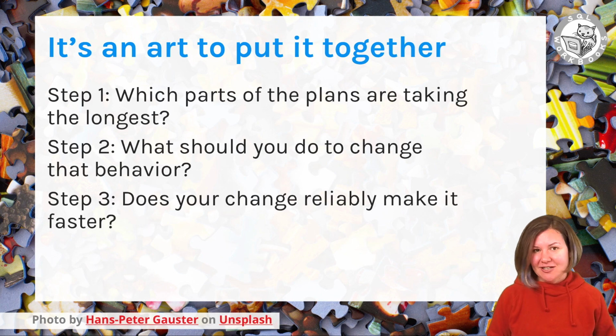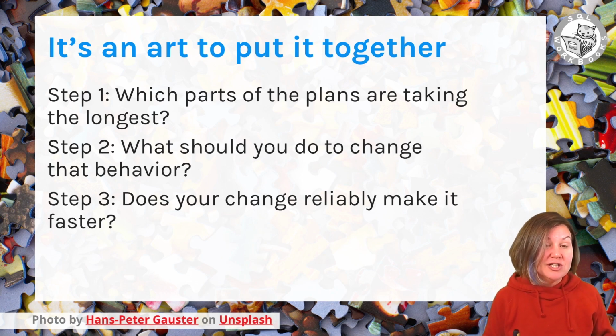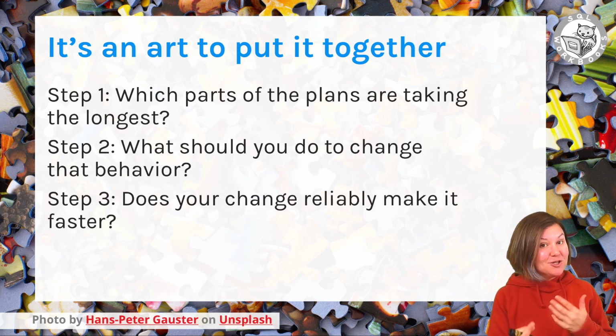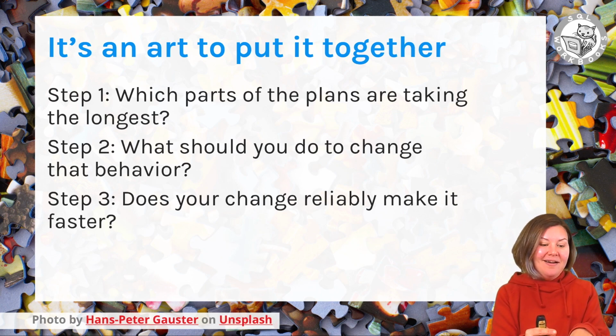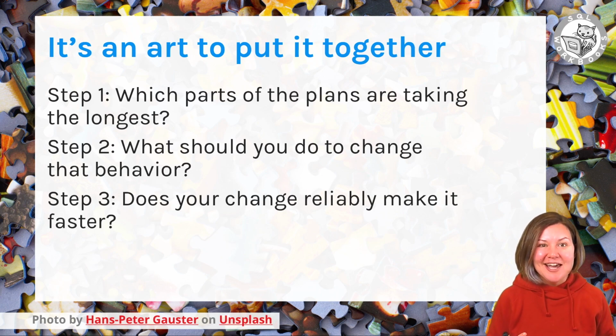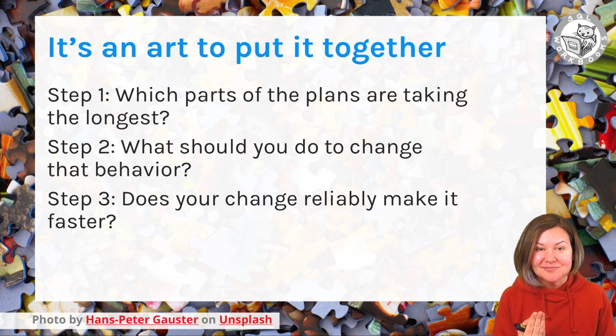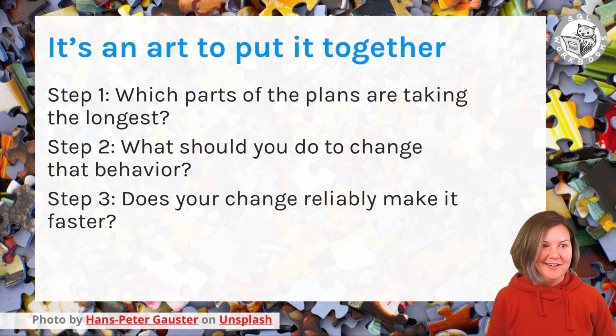So there is an art to pulling this all together. Which parts of the plan are taking the longest? What should you do to change the behavior, right? Because even in an execution plan, even when I've analyzed here's the part of it that's slow, I then have to start making additional guesses about, okay, well, here's the part that's slow. What do I do to make it faster? I have absolutely found this to be the case where I do a lot of work. I figure out exactly which part of a complex plan is slow, and then I stop and I'm like, oh geez, how do I fix it?